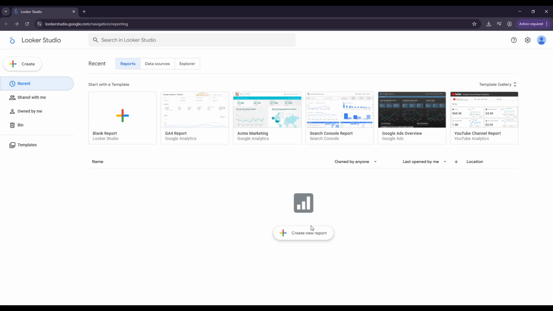With that verified, create a calculated metric. In the data panel, choose your connected data source and click Add a Field. This opens the formula editor where you define the logic for your new metric. Give it a clear name so it's easy to find later. ROAS is perfect and universally understood.